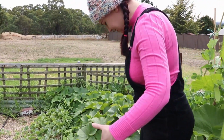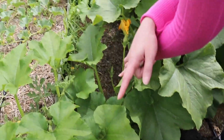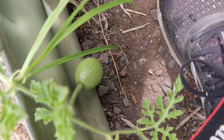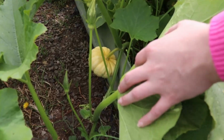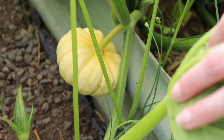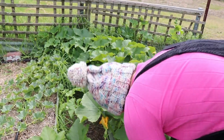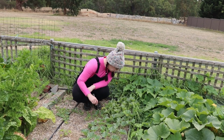You probably gotta come over here though. Just gotta step over this. We've got no pathways anymore. Whoop. Almost stepped on the watermelon. Show us a Jack. Oh, there he is. Look how cute. They're so adorable. They look like real Halloween pumpkins. But small. Everything's better when it's small. Just like you.